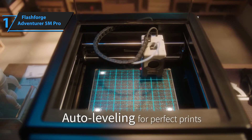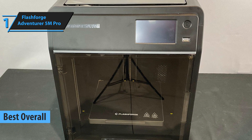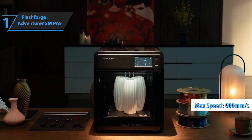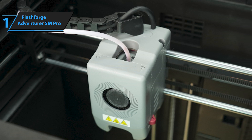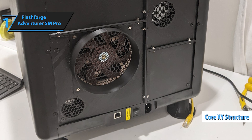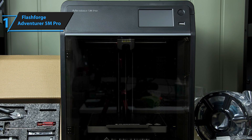If you're ready to embrace the world of 3D printing with a machine that offers both power and ease of use, the FlashForge Adventurer 5M Pro is your go-to choice — the winner for today. This printer is all about combining speed, quality, and convenience into one impressive package. With a maximum travel speed of 600mm/s, it's like having a race car in your workshop. The nozzle heats up to 200 degrees Celsius in just 35 seconds, meaning less waiting and more creating. Thanks to its core XY structure and all-metal frame, the Adventurer 5M Pro maintains stability even at high speeds, ensuring your prints come out just as you imagine. Multiple nozzle sizes let you easily switch between detailed work and faster, less intricate prints, making it versatile for any project.